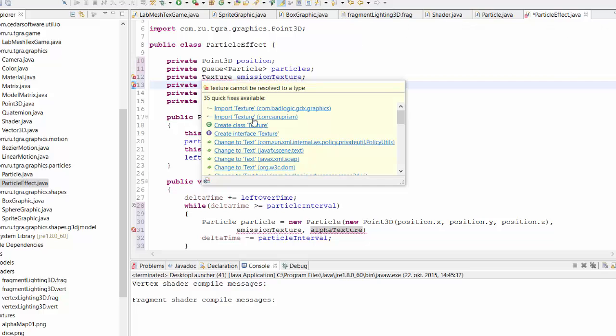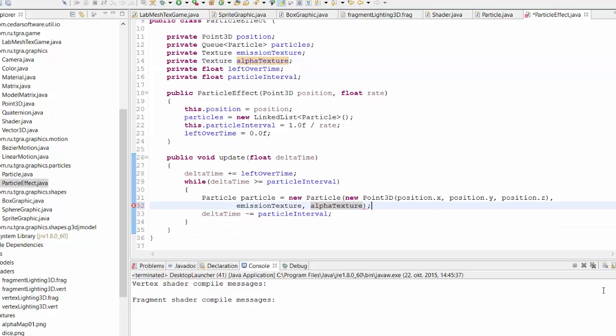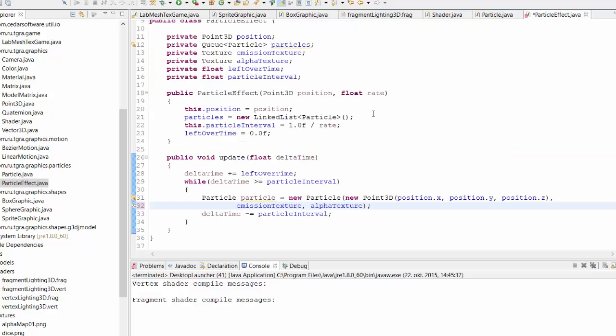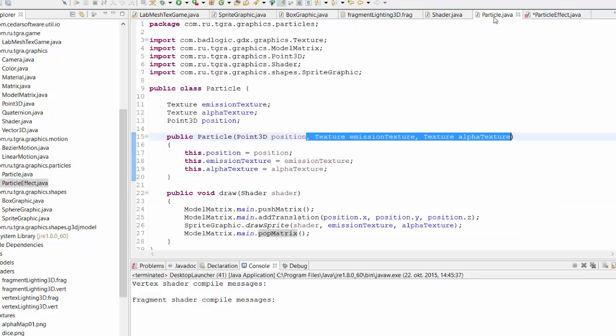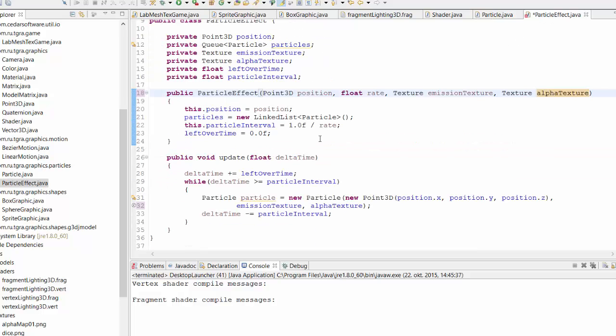Yes, this type of texture. Okay, so then let's go into particle and just steal that. It's here, rate, emission texture, particle texture. These two lines here as well.